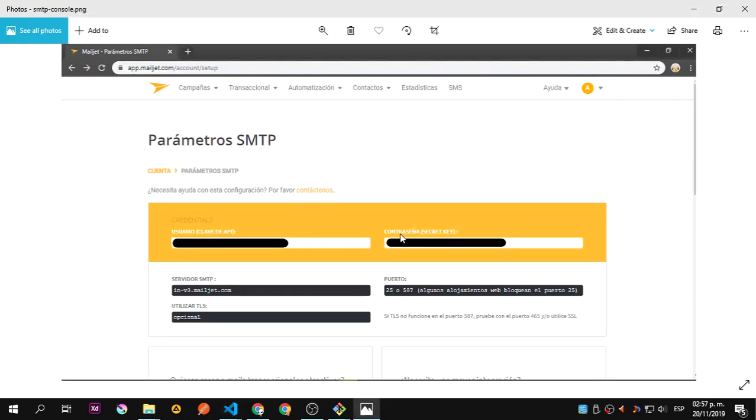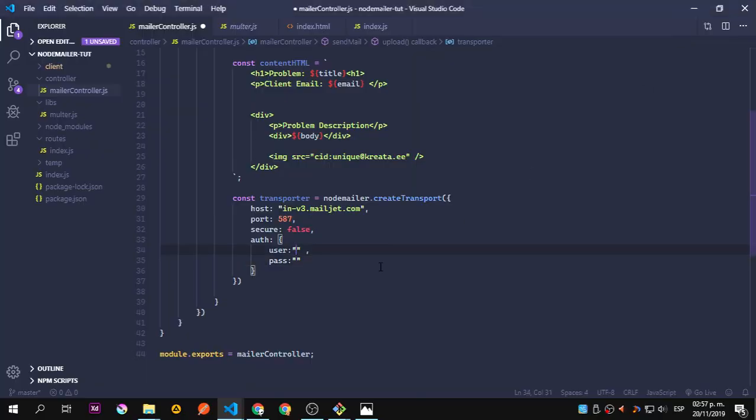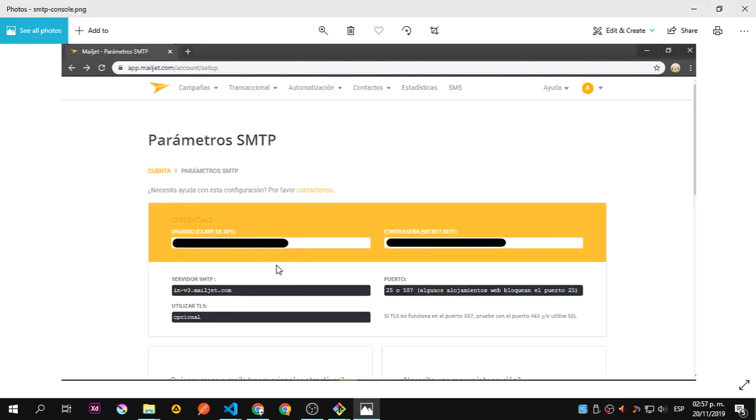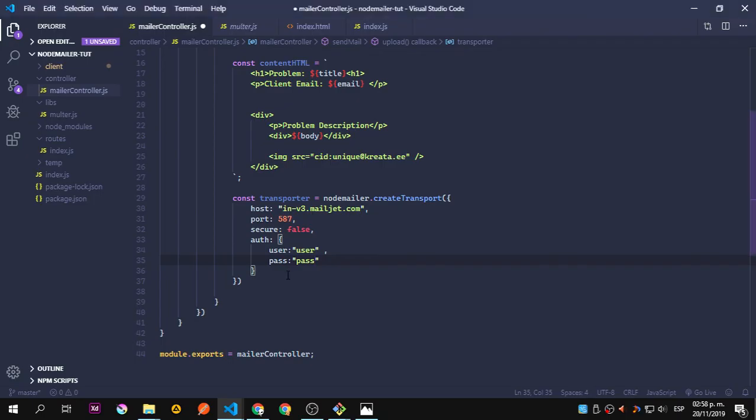It's this one, and the pass or the password is this one, the secret key, and you need to add that inside. So user and pass, they are going to give you some numeric values, and you just need to copy this and paste it inside your user, and copy this and paste it inside your password. So that is going to be set. Right now this is not going to work for me because I'm not going to use this, but I will use that in a second to show you that it works, or that it should work.